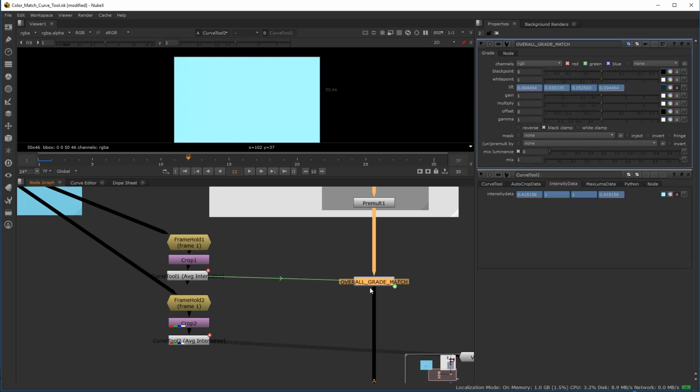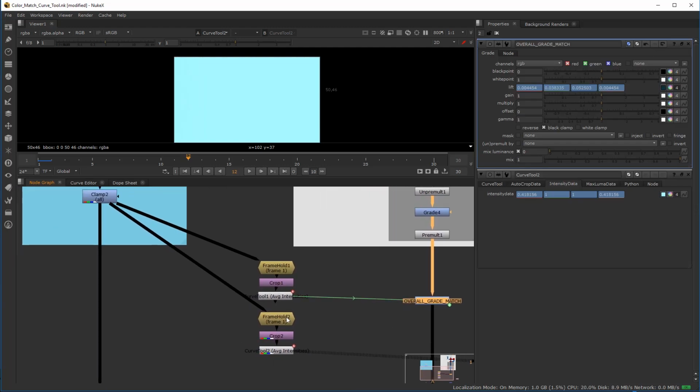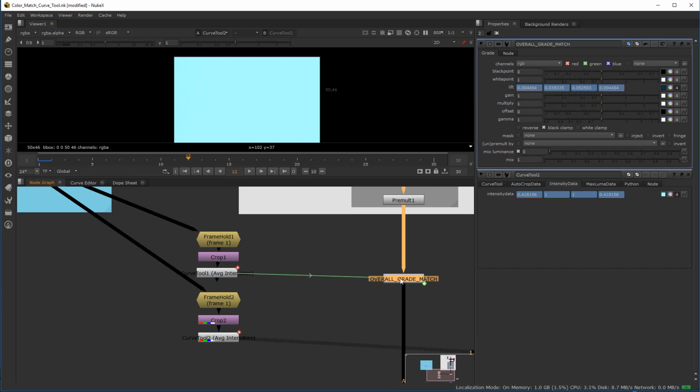So I'll come over here and take this. Now you might be going, well, why don't you just crop from this? Do you really need all this frame hold or whatever? No. So I'm going to go to the overall grade here and double click here and click here, so I get these two that are up. See here. So again, my property's been set to 2. And I will take the squiggly line here and hold down Control and drag that to my gain. So let's go ahead and plug that in. So now you can see it's a kind of light blue there. So you can see those are set.